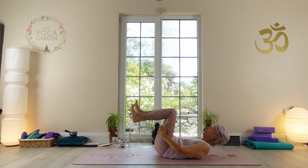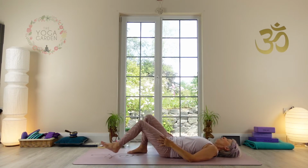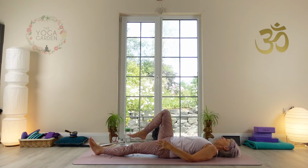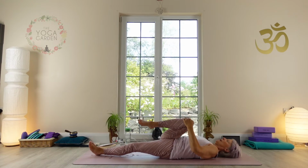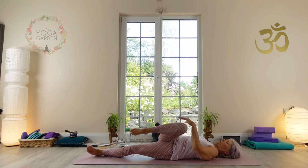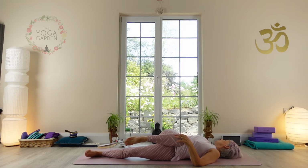So from here, we're going to straighten one leg, left leg along the floor, bring your right knee in towards your chest and just literally take your right knee across towards the left. So use your left hand to encourage across. The whole of the right hip's going to come off the floor, but we are going to try and keep the right shoulder on the floor. So stretch your right arm out to the side.